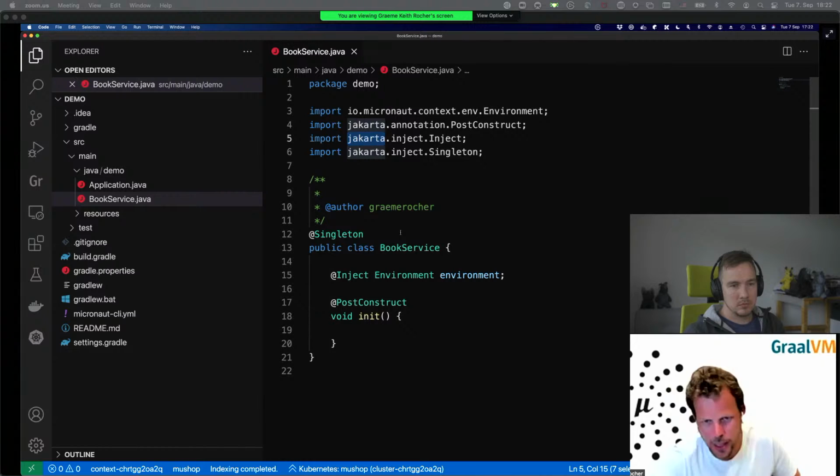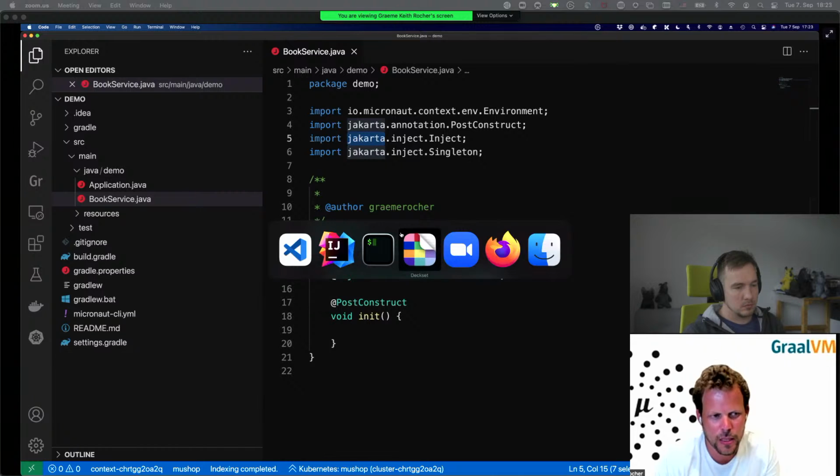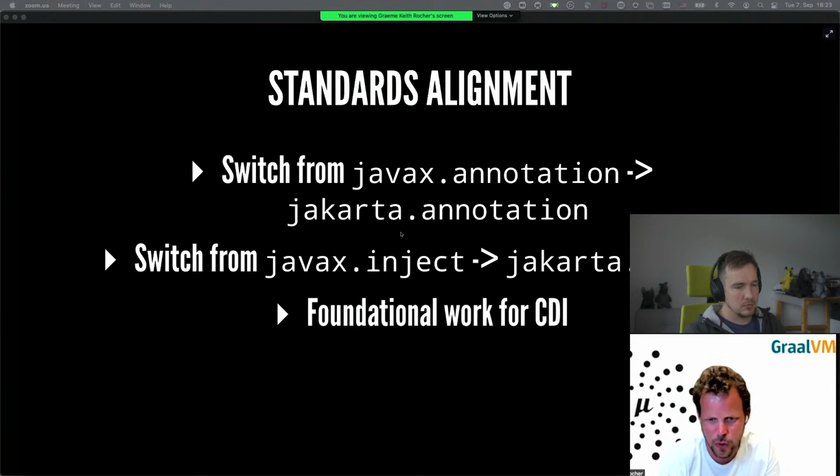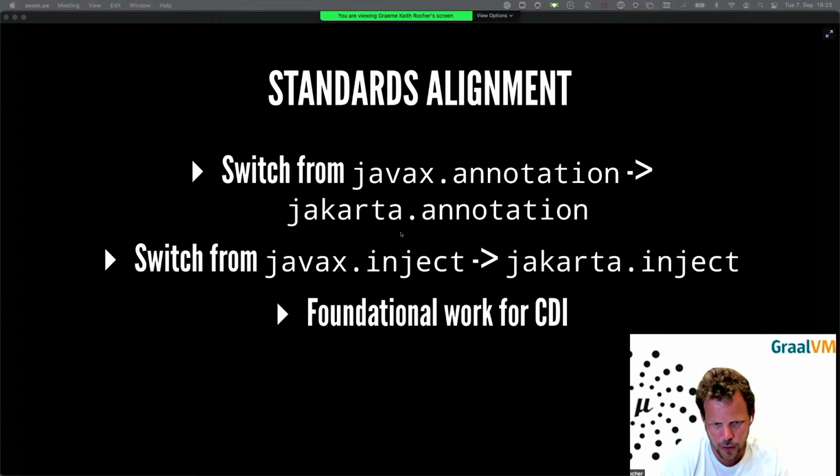So that was a major theme and a major undertaking to move to all of those, but it sets a path for the foundation that we need going forward in the future, including the foundational work on CDI. So a lot of work in Micronaut 3 has been around setting the foundation to support CDI Lite, which is an upcoming version of the context and dependency injection stack. And there were many features that exist in CDI that didn't exist in Micronaut, so we have had to do significant work to lay the foundation for that.